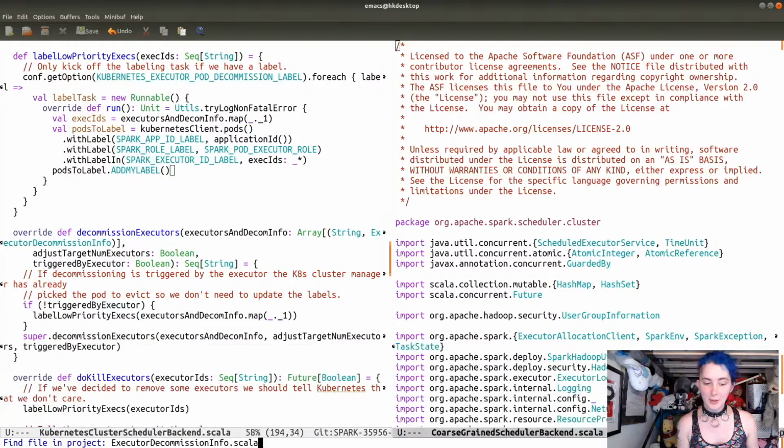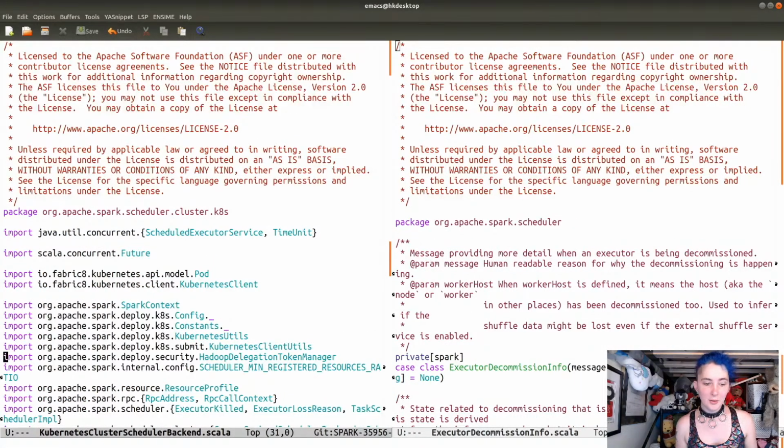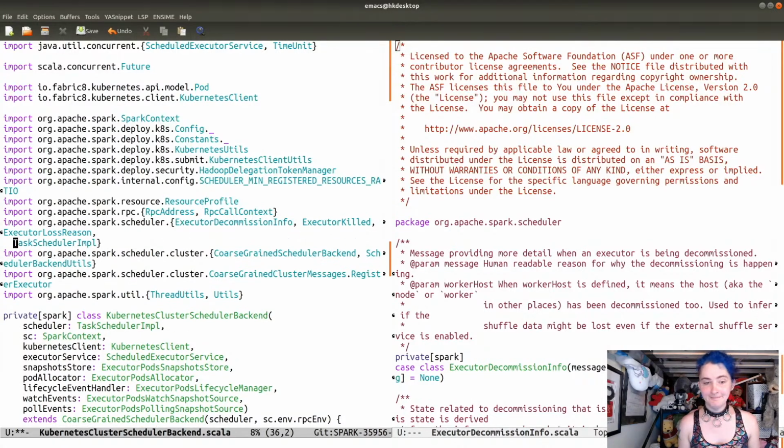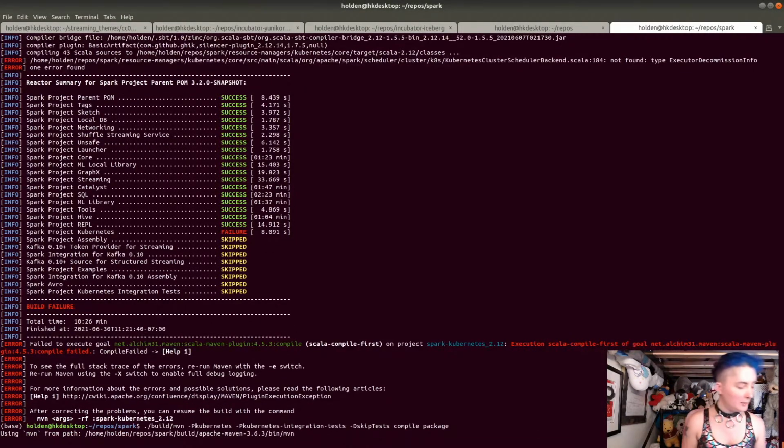ExecutorDecommissionInfo.scala, org.apache.spark.scheduler. ExecutorDecommissionInfo. But it's okay.